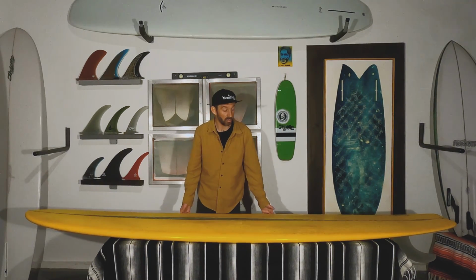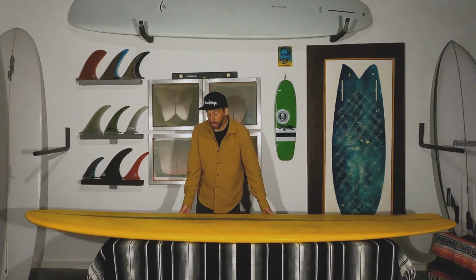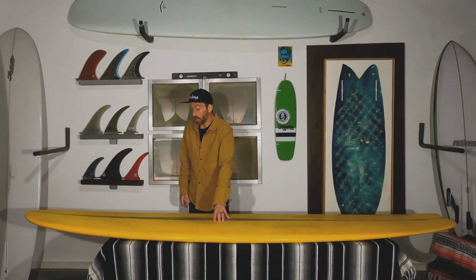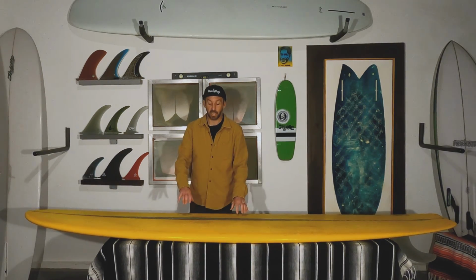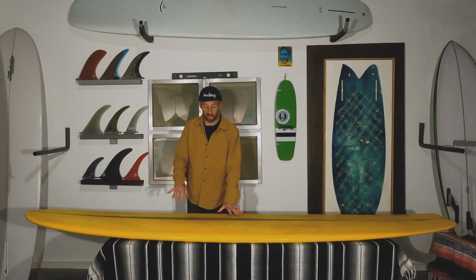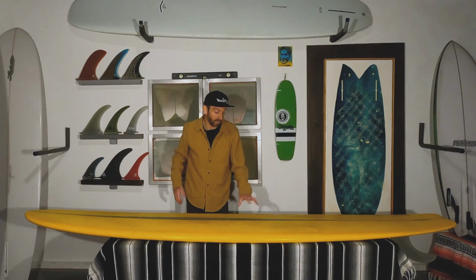It didn't paddle well. You gotta be in good shape, and you have to be very able to paddle a surfboard in order to paddle this thing. There is a lot of hydrodynamics that Michael does with this board, but I think the hydrodynamics are only working in your favor when you're up on a board or when you're up on the wave. Yeah, sorry, doesn't paddle that great.